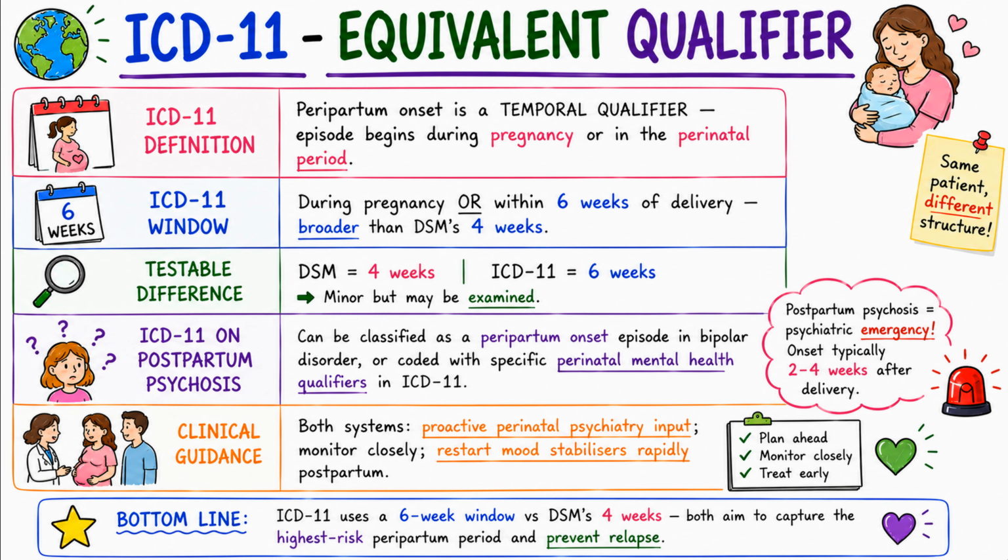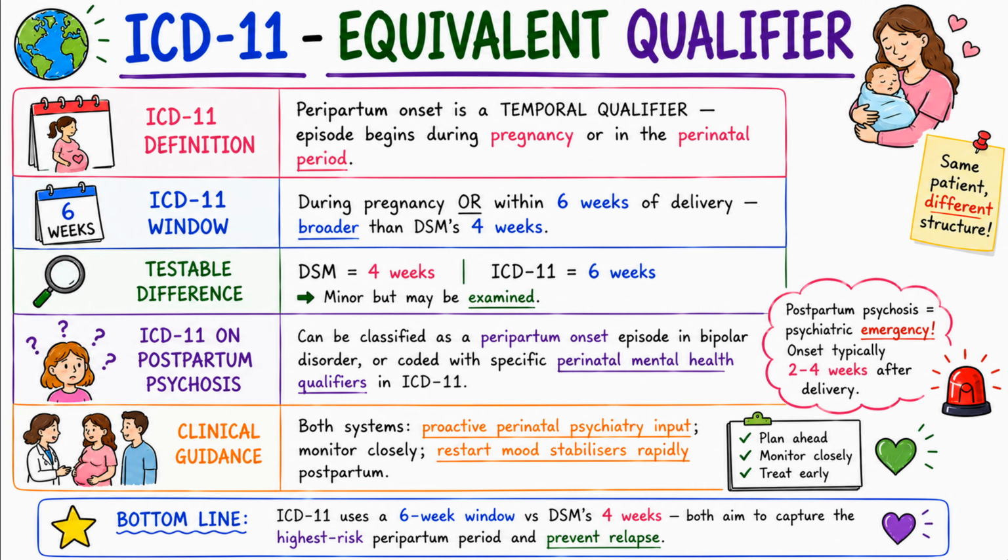ICD-11 uses essentially the same concept but with a slightly wider postpartum window, 6 weeks rather than DSM's 4 weeks. This is actually the closer approximation to the WHO's definition of the postnatal period, which is also 6 weeks. For clinical practice, the difference is minor. For exams, it's a clean factual distinction.